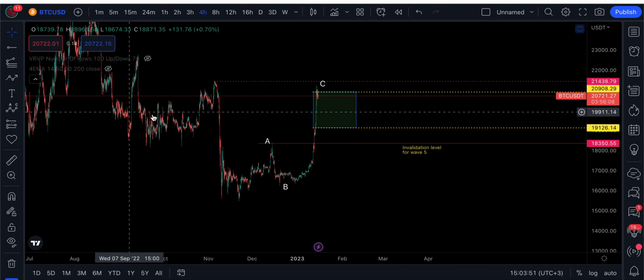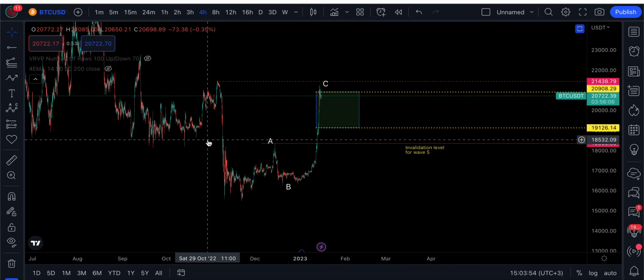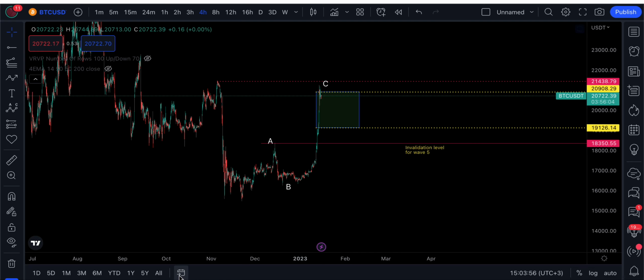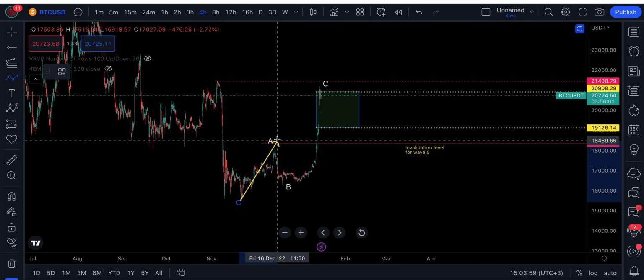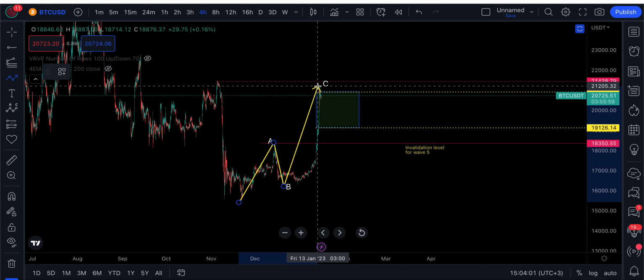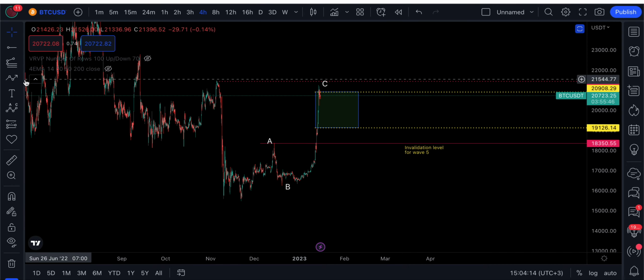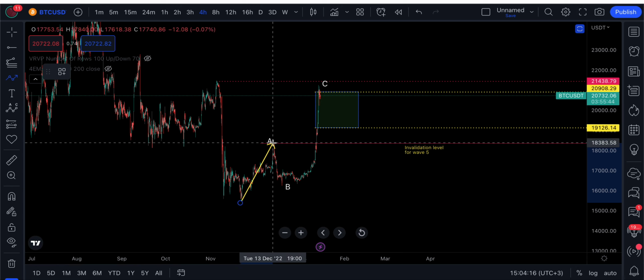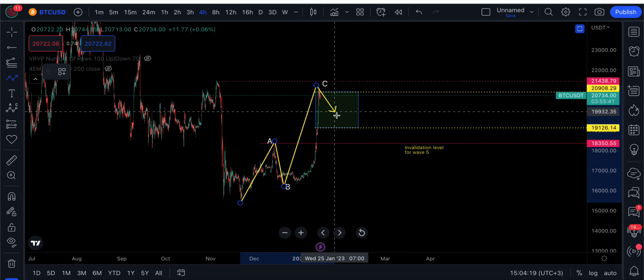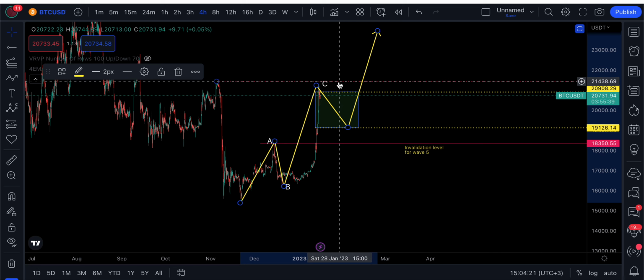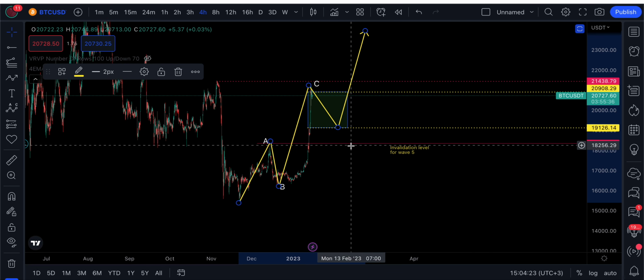So the two scenarios that I want us to picture: first, a three-wave move, which is from here as A, B, and C. This marks a complete structure on its own. But we also know that we have another part of the Elliott wave, which is the 5 waves: 1, 2, 3, a 4, and a 5. Okay, so these are the two scenarios that we have currently.